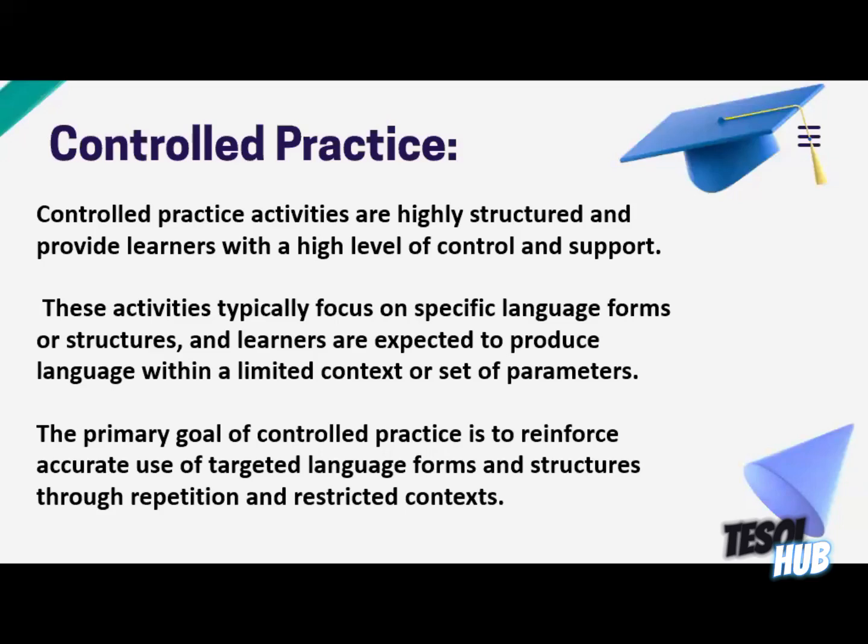So let's say that in the field of English language teaching, there are different types of practice activities that can be employed to help the learners develop their language skills. These activities can be categorized into the 3 categories that we mentioned: controlled practice, semi-controlled practice, and freer practice. Each type of practice serves a different purpose and offers various options of control and freedom for learners.